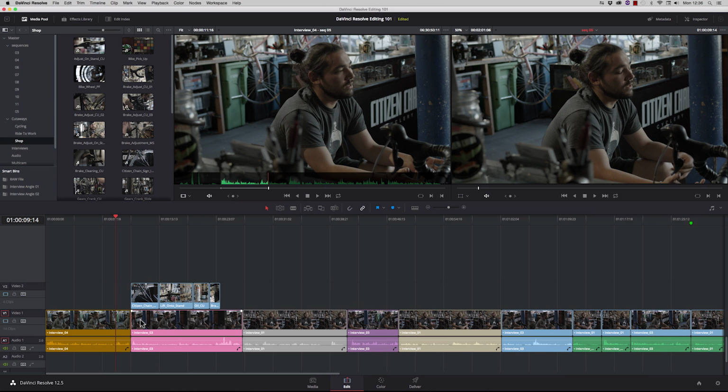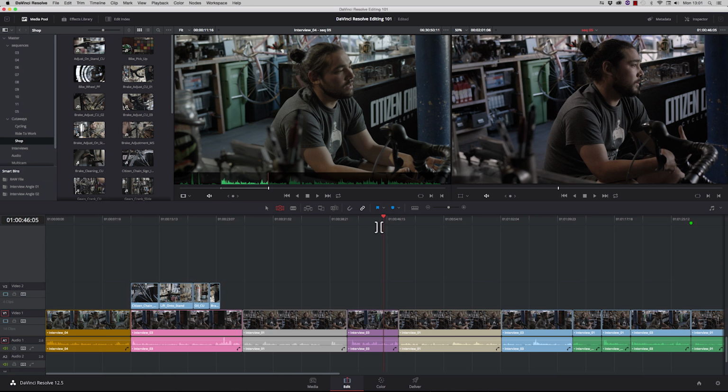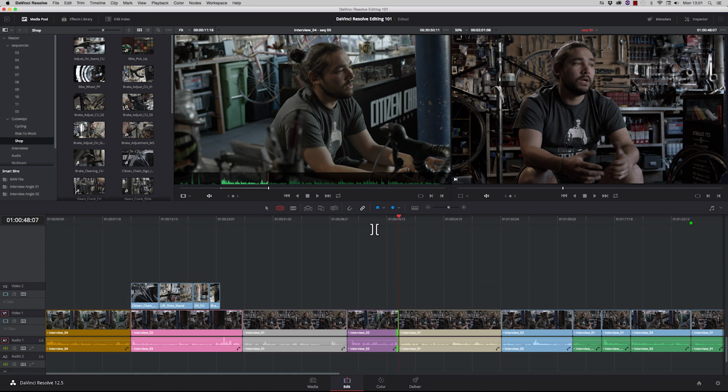So let's take a look at the ripple tool. This is going to save us having to manually delete that gap each time when we're trimming, so it's a much faster way of editing. So pressing T or clicking here puts us into the trim mode, and let's have a look at this shot here. If I press V, that will take me to the nearest edit point, and then using the forward slash key, that will allow the playhead to play a little bit before and a little bit after that edit point.